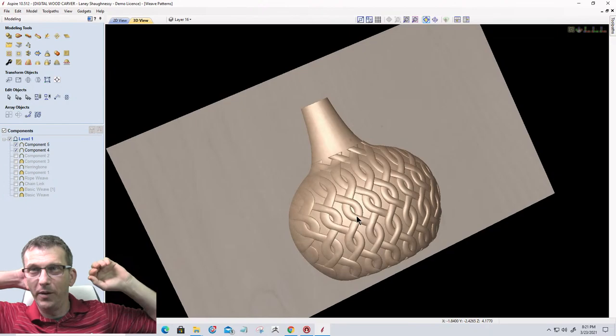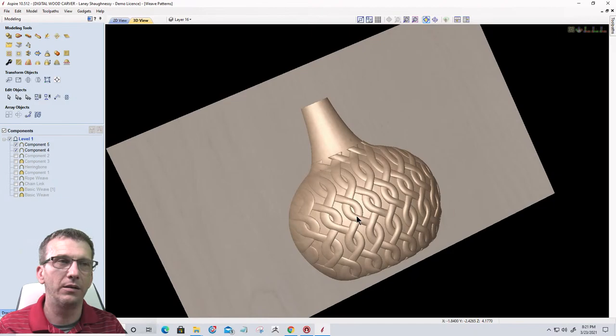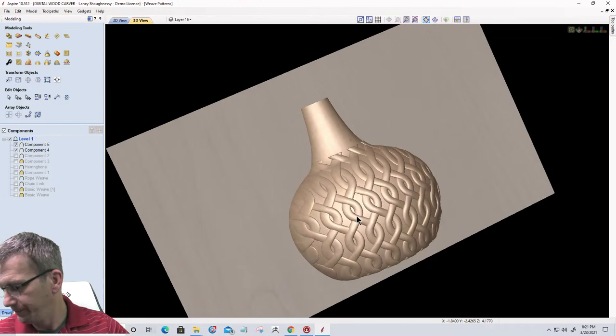So we've got this pattern here. Of course, then we would duplicate it to the other side to create the other half of the vessel. And this would be a turned piece that we would do on the fourth axis, or if we were carving half a vase or whatever. So we could create that really unique looking pattern, like an old Italian wine bottle, right? Or something.